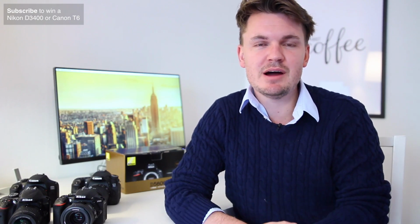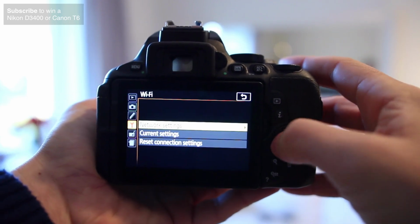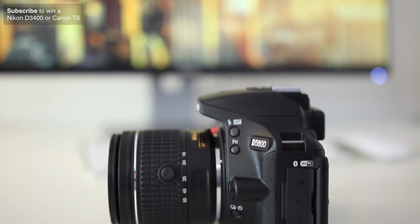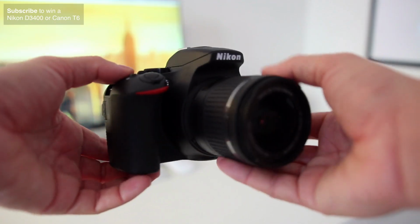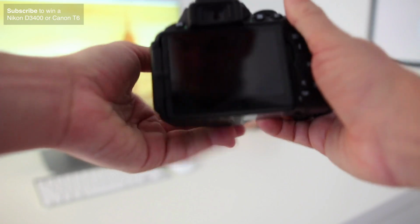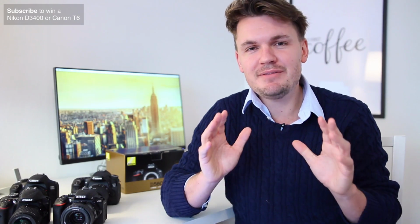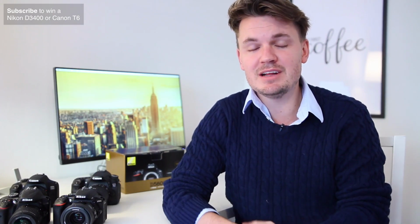So one small difference that you might not have known about these two cameras is the weight. The D5600 now comes with a new Snapbridge system, which allows you to transfer your photos wirelessly to your phone. And in doing so, it probably needed some new internals. So the newer D5600 is actually 45 grams heavier than the older D5500. Look, is it enough to actually make a difference? No, it's not at all. 45 grams is pretty much the weight of a camera strap. But if you are looking for the ultimate portable, lightweight travel DSLR, the D5500 is probably going to be the better camera.